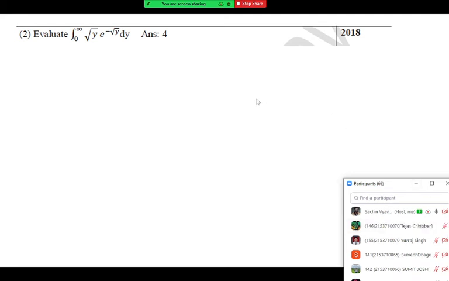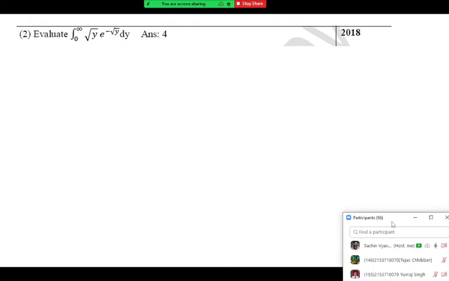See the question and think about substitution. The most important thing in all these examples is substitution. Can you tell what should be a substitution which gives us a beta or a gamma? y is equal to t square. Okay, Ankit, that is okay. y equal to t square, or just that root y is t. Both are the same. Correct, Sanket. Okay. So let root y is t. If root y is t, we want to replace the value of dy also. So that gives y is t square and the value of dy as 2t dt.